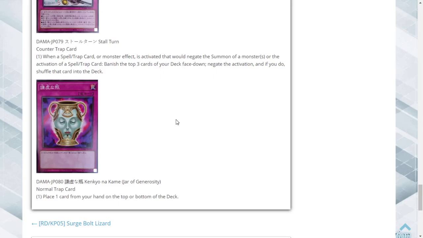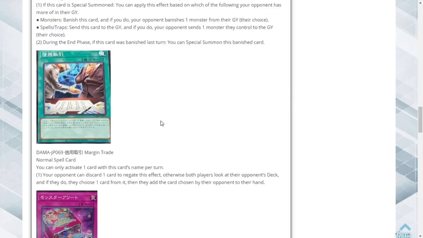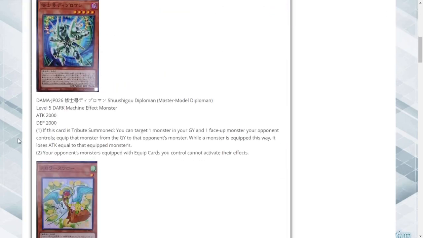So, that is it for this video. Overall, I think the margin trade and the slower swallow are the best cards out of this.